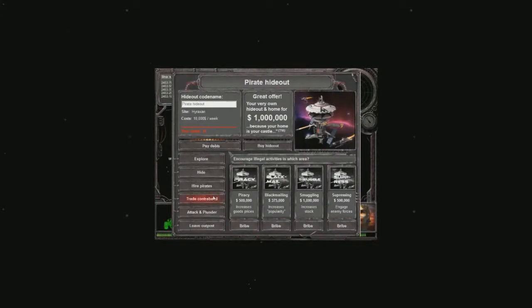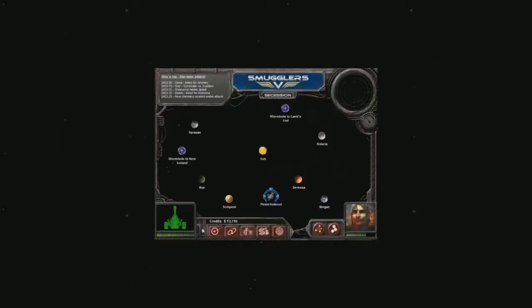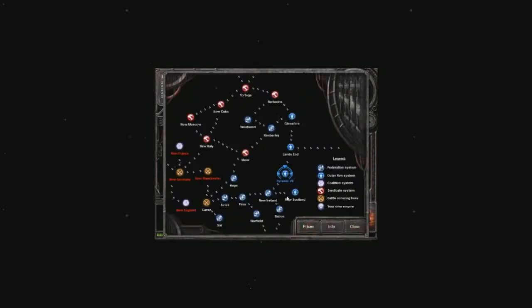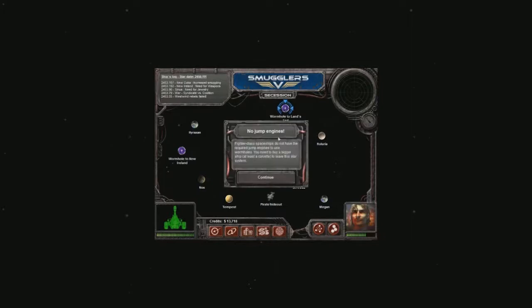Anyway, pirate outposts, you can apparently buy them, you can borrow money from them, I think. You can attack the pirate outpost, probably won't do that. You can encourage illegal activities to get things, you can explore it. He wants 100,000 credits for security, things about it. What? Hold on. Oh, script's given like $10, whatever. Asteroid B in the Land's End system. Alright. Let's go there. How far is that? One away? Let's go. He's going to murder us.